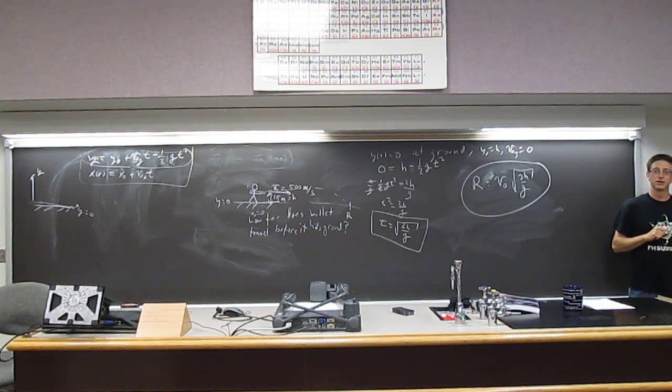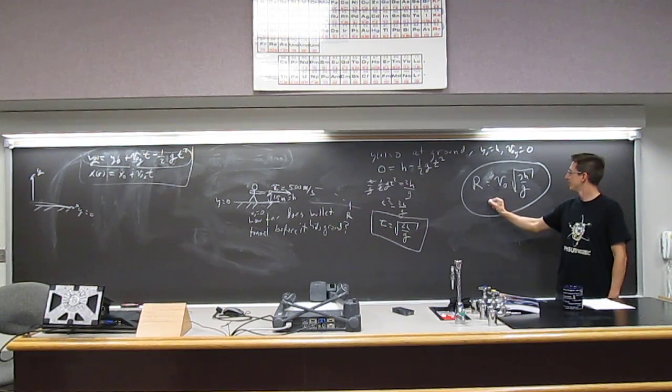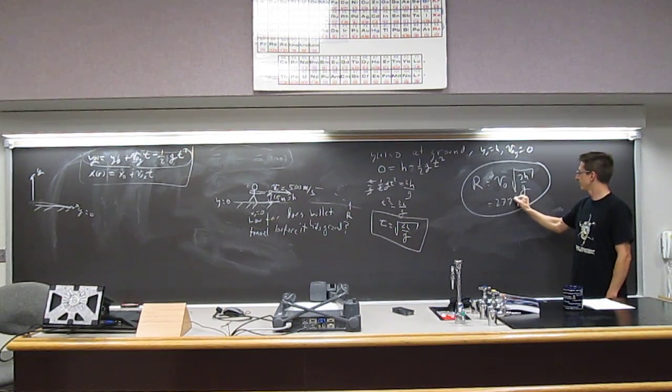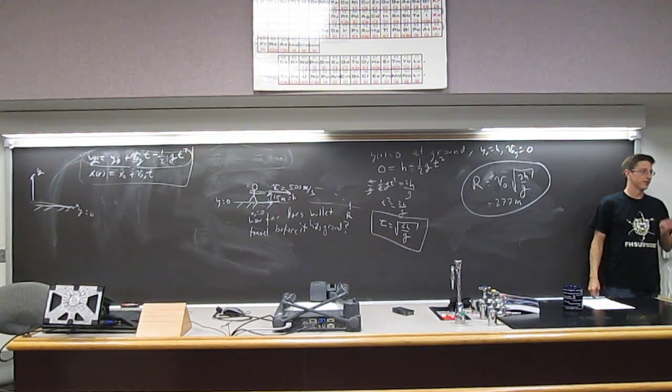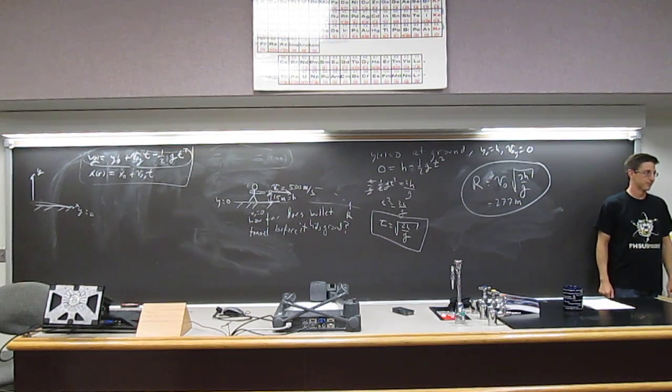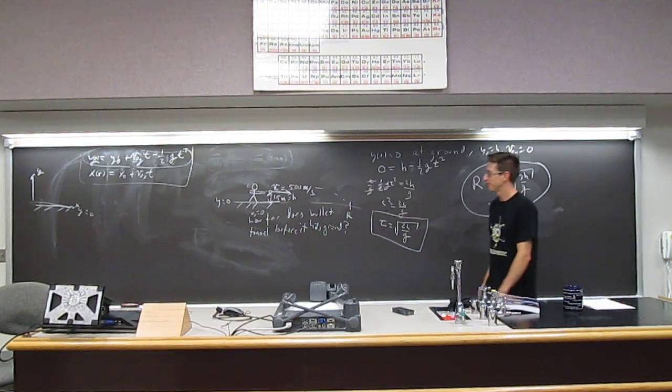Now, does somebody want to go ahead and plug in numbers for this? I think time is 0.55 seconds, and the range is 277 meters, I believe. All right, so close to 3 football fields, fired horizontally. You add just a little elevation, you get a lot further. Okay, let's go examine elevation now. What happens if we fire it from an angle?